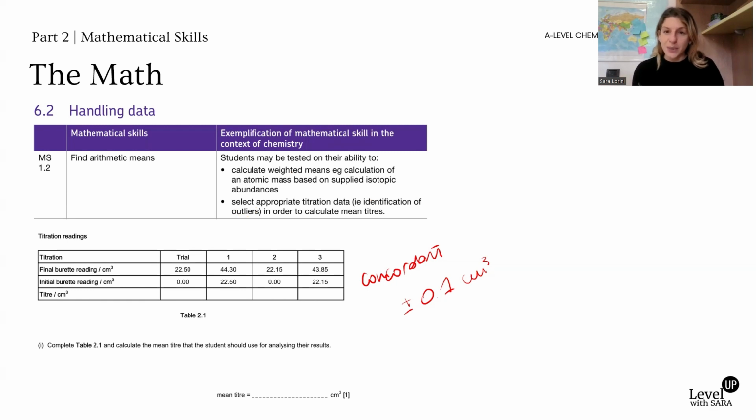Sometimes you have nice questions in titrations too. This one could be a trial or rough titration, and you could be asked why that is important. The reason is that it gives an idea of the volume that is required. So you kind of overdo it. You don't stop at the slightest change in color, but you have an idea of how much volume you need to add, so that you can get closer to the end point of the titration, and only then add the solution drop by drop. Otherwise, if you do 22.5 centimeters cubed drop by drop, it would take a pretty long time. So that's the reason for the rough titration.